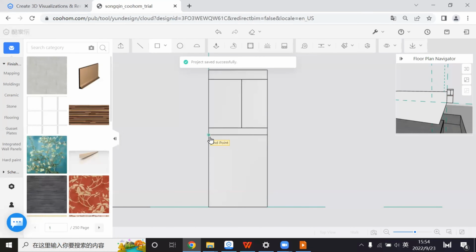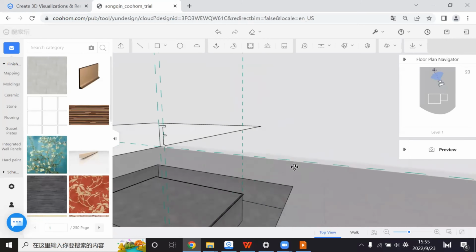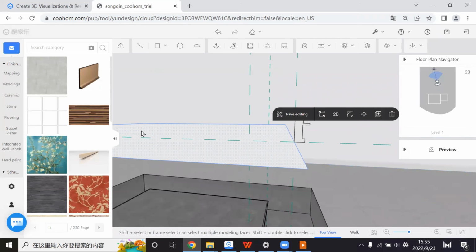Third, bigger, and delete all this useless line and surface. Let's see, right?